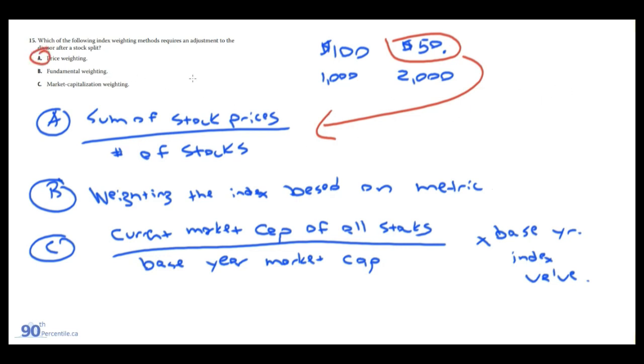Whereas in a fundamental weighting or market cap weighting, maybe we start with market cap first. The market cap of this company in this example stock split is still the same, whether it's a $100 share at 1,000 shares outstanding or 2,000 shares at $50. It's the same market cap, so it's automatically adjusted. And then for a fundamental weighting, typically you'll be using metrics such as EPS, earnings per share, or price to earnings or something like that. So when this stock split occurs, once again, these ratios will all automatically reflect the effect of the stock split. There's no additional work that needs to be done.